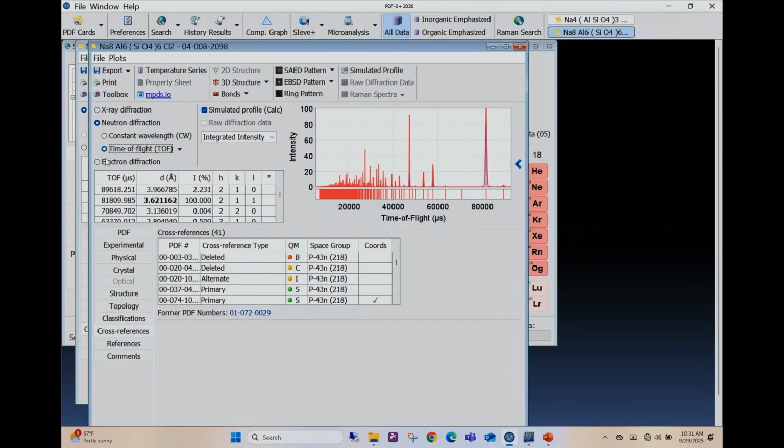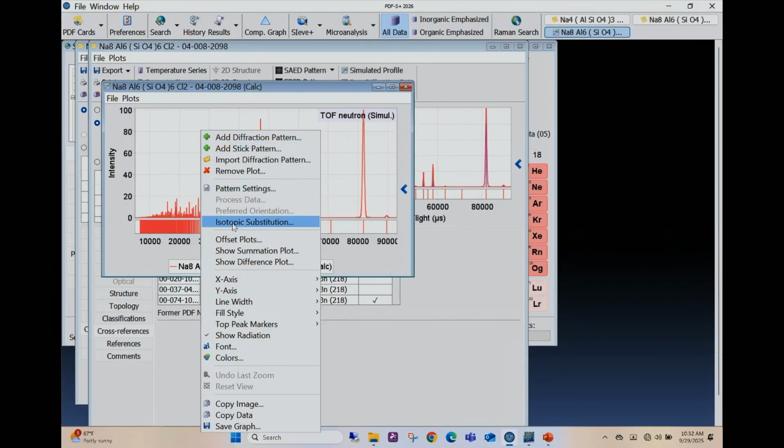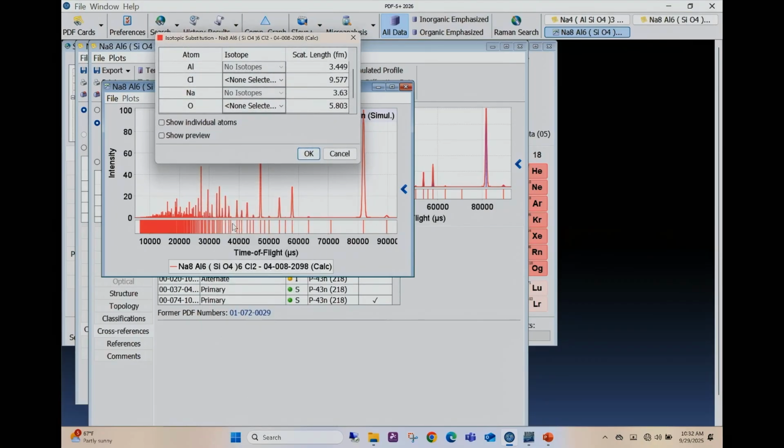Now, on top of that, one of the things that's nice about the time of flight pattern, if I open up what we would call the simulated pattern here, you have the option under the pattern that we're working with here. You can add isotope substitution.